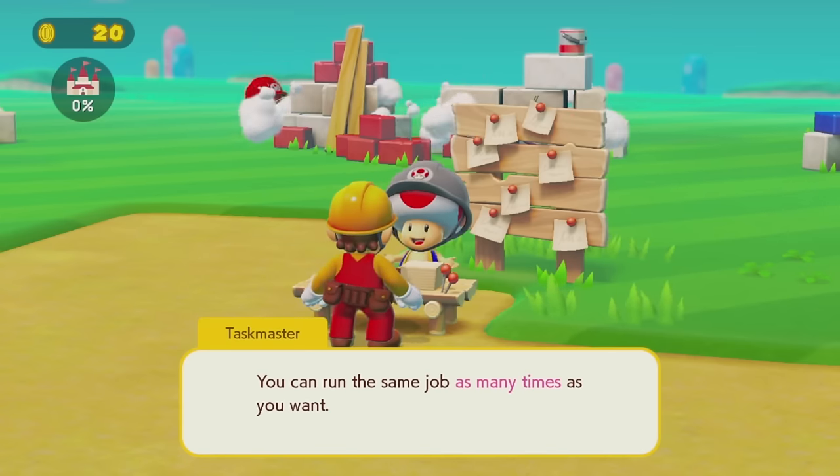Let's see. How many do we have now? We have 475. Should we build one of the side wings or get some more coins? I'm gonna get some more coins first. You want jobs? I got jobs.